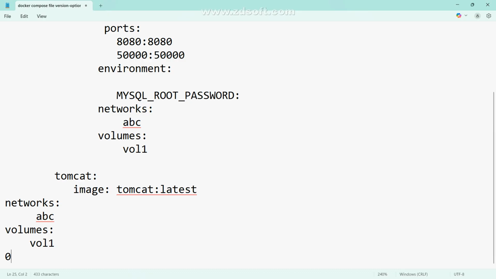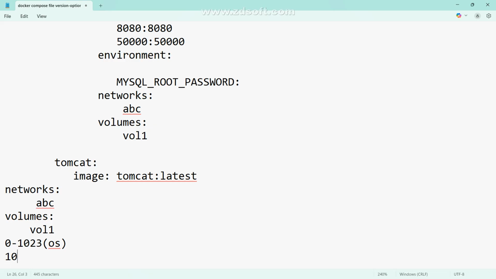See, 0 to 1023 are used by the OS. From 1024 to 65,535 are ephemeral ports. Can anyone pronounce ephemeral?